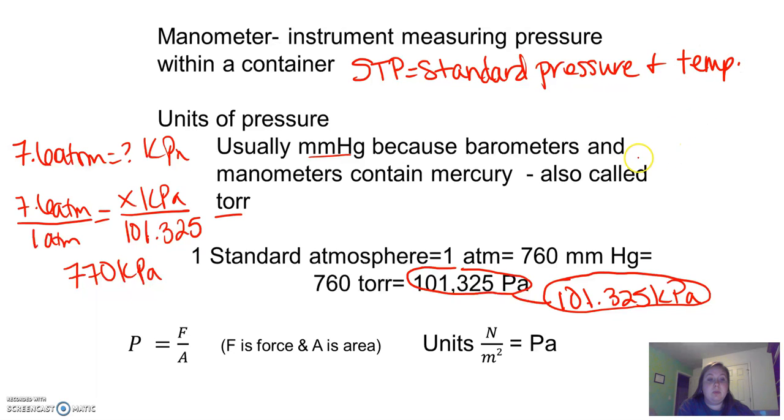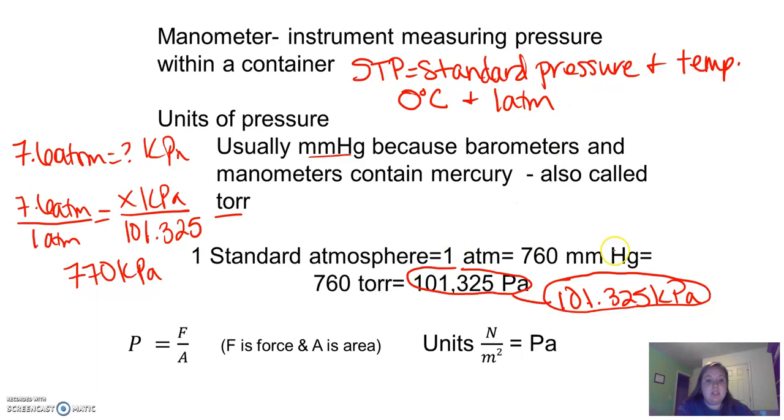And a lot of times you'll be reading a question and it will talk about a certain amount of grams of gas in a balloon at STP. And so you will need to know what that stands for. Now, those conditions are on your reference sheet, but you just need to know what it means when it says STP. And so STP, those standard temperature and pressure, are 0 degrees Celsius and 1 atmosphere.